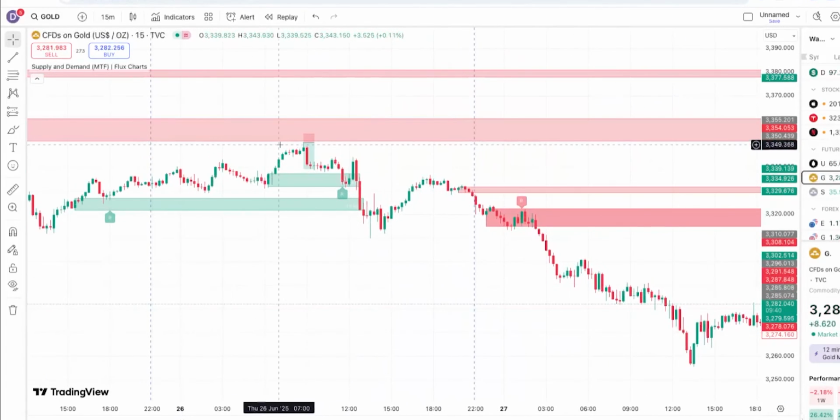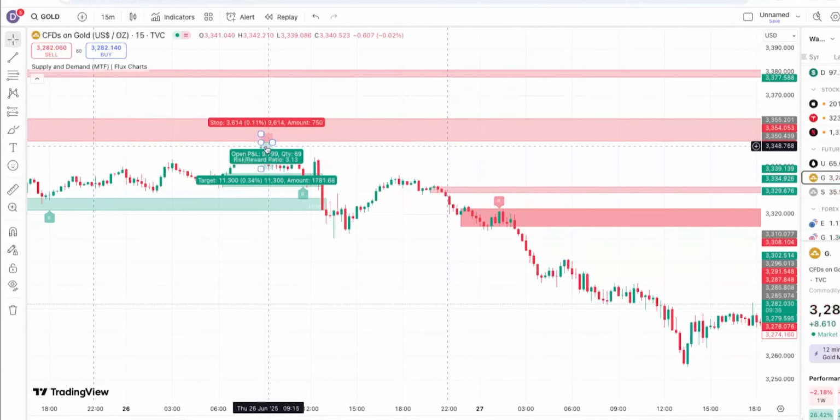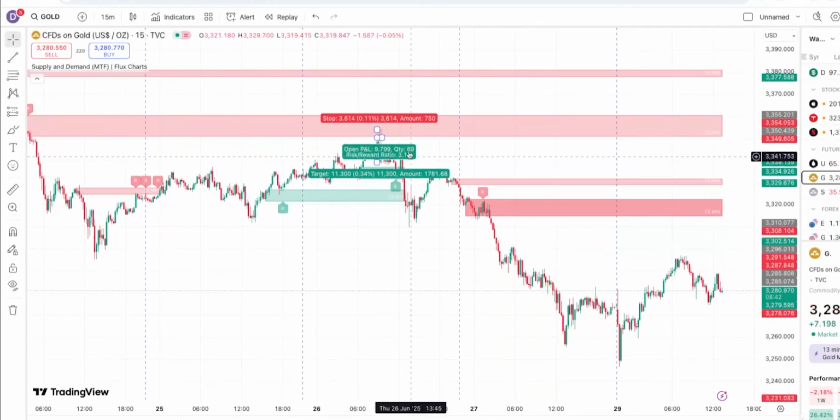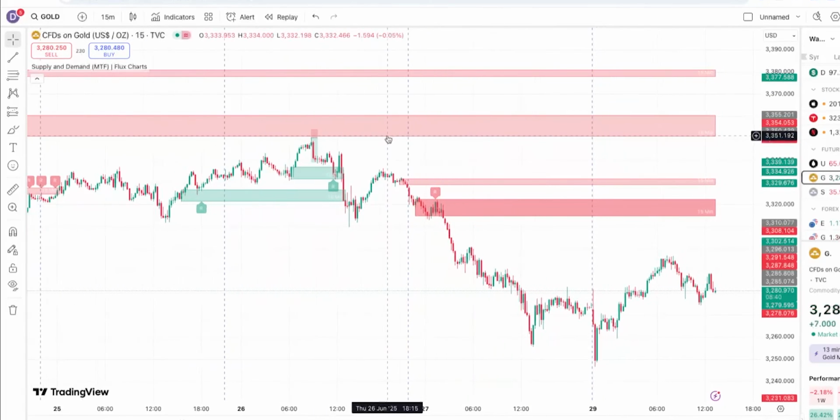So this is a trade that I did on Thursday. You see here on this 15-minute chart, there are strong buy zones at this region right here and then at this region down below. So I knew that if the price does go to this level again, then it will carry on going upwards. And that's what it did. You can see that it just carried on going all the way up exactly to this 350 region. And this is what I used as a precise entry.